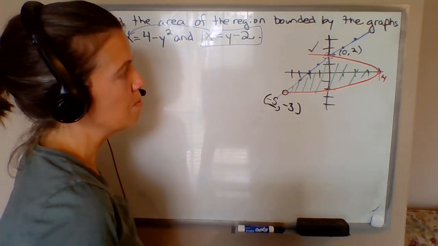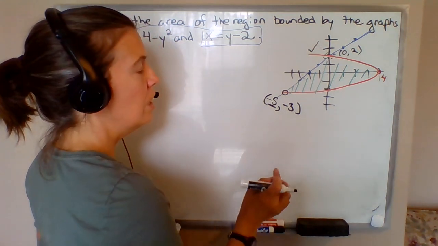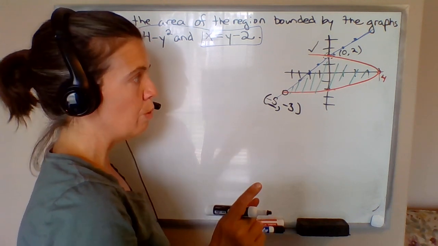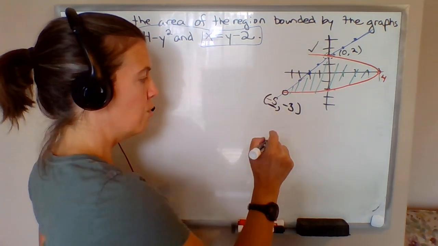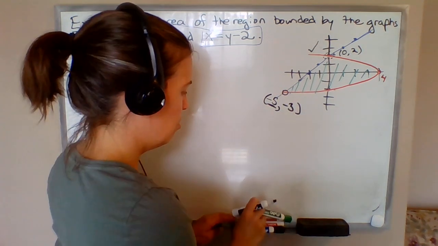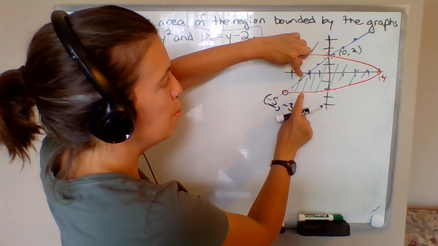We want to find area of this region. So I've got something to discuss here. If we do upper curve minus lower curve, that can be done. That's one way to find the area—integrate upper curve minus lower curve. There's a catch if we're going to look at it that way.